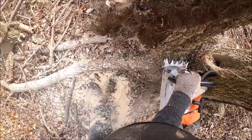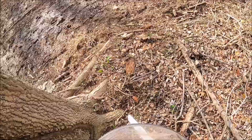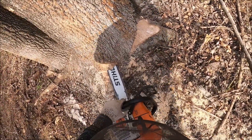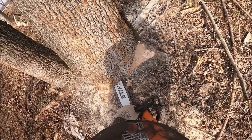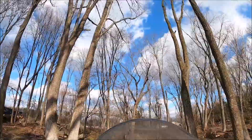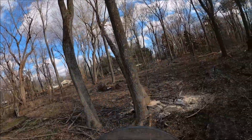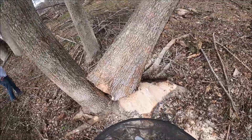Then the guy I was working for came out — he wanted to handpick a few trees for me to cut because they had a special load they were trying to get out of these ash trees. He's coming out picking: I want you to cut this one, this one, this one. And of course I do this stupidity — drop that thing right into the other one standing right in front of it. I don't know how I did this. The channel's called Amateur Logger for a reason. And I got my saw pinched on the way down.